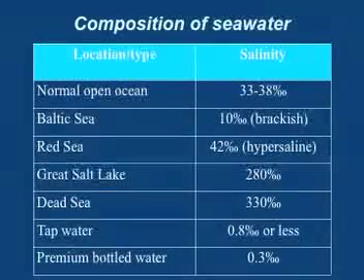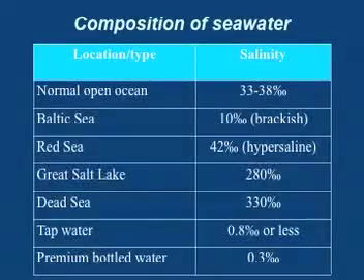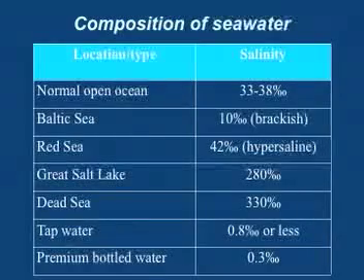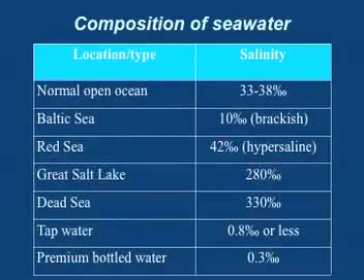All right, let's look at just some different salinities. The open ocean ranges between 33 and 38 parts per thousand, but it averages about 35 parts per thousand. Some of our large seas are actually what we call brackish. They're a little bit salty, too salty for us to drink, but fish and stuff can live in them, and the Baltic Sea is an example of that. Hypersaline, when you're more than that 35 to 38 parts per thousand, the Red Sea, it actually does have life in it, but it's a little bit more salty. It's very narrow. It's in an area of high evaporation.